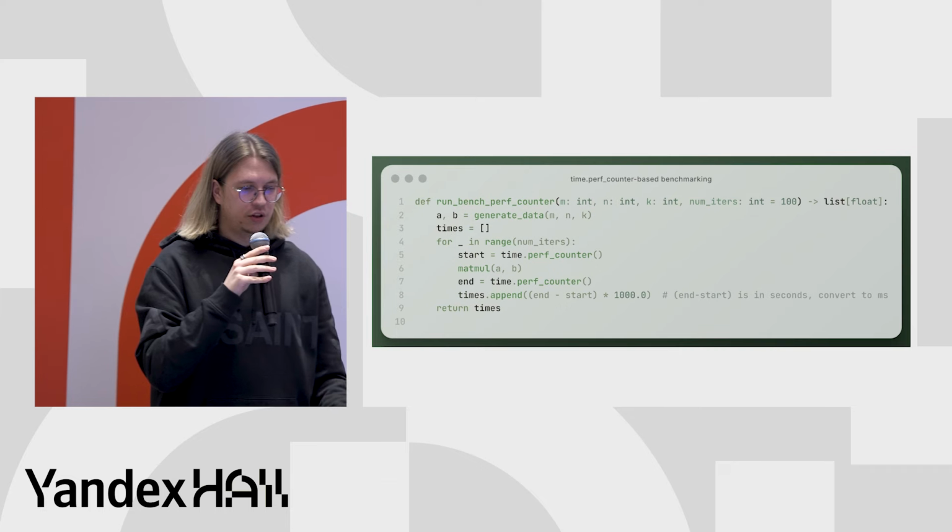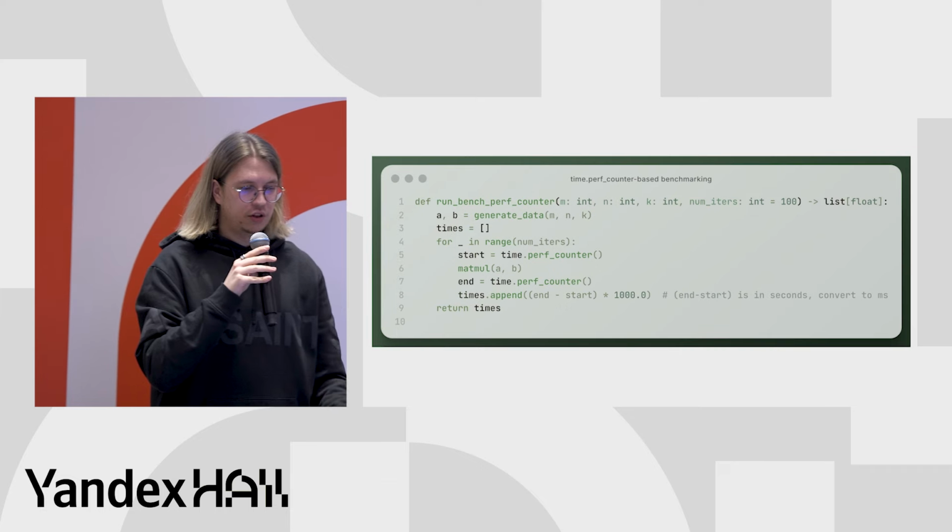And that's exactly what we're gonna do. So we import the time library, and we have a start mark here on line 5, and then we have an end mark here on line 7. So basically what we do is we generate the data, then we run a for loop, and inside this for loop, we have a start, which is time.perf_counter. This is the current time. Then we launch a matrix multiplication. Then we have another counter, and we add the difference between those two times and hope for the best, actually.